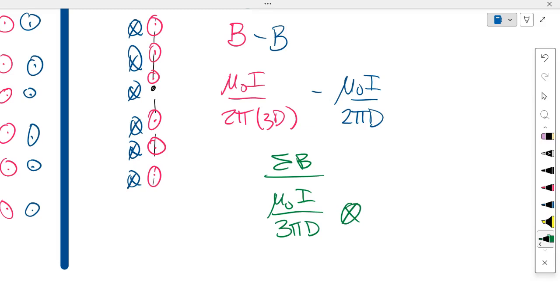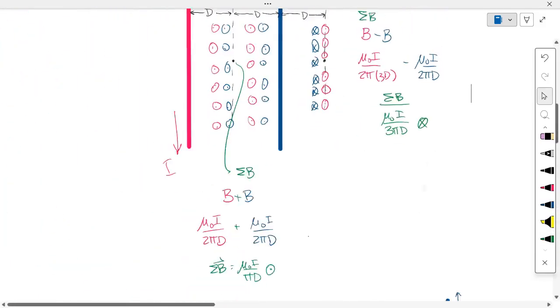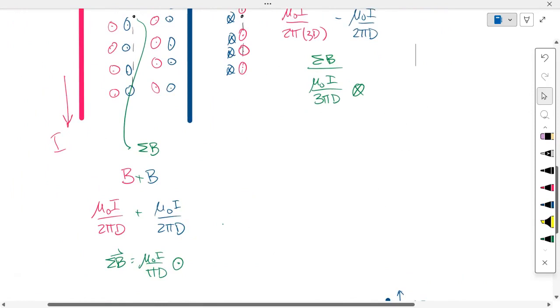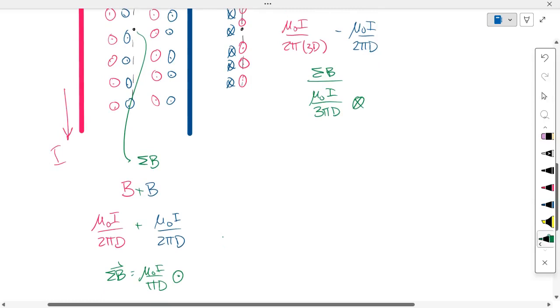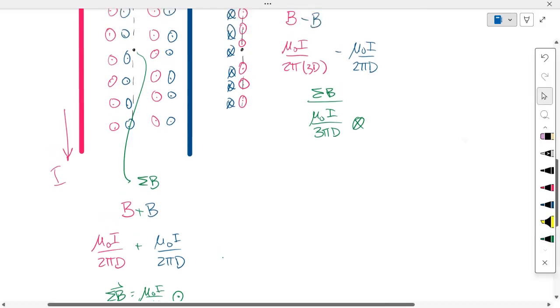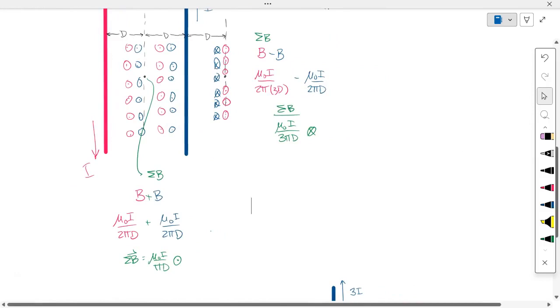Yeah? And yeah, sure, of course. This field is stronger than that one by a factor of 3. The field in between is stronger than the field out here for a couple of reasons. One, all these fields point in the same direction. Two, you're, quote, close to each of these things. Out here we have fields that point in separate directions, and you're farther away from one of those current carriers than the other.